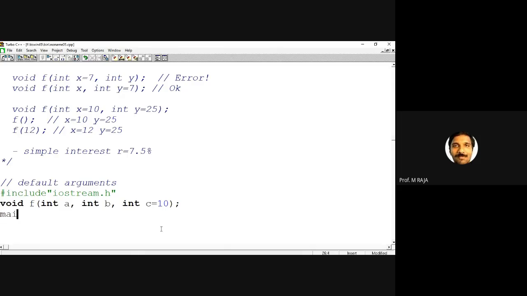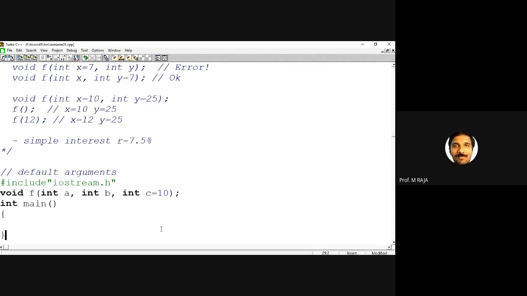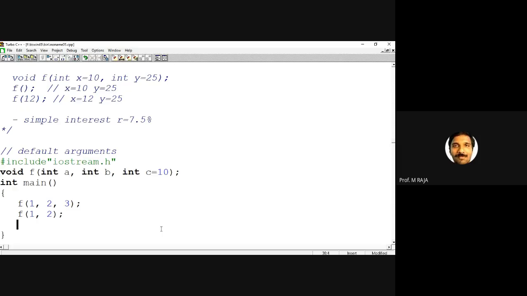Then writing a main function: main, f of 1 comma 2 comma 3, f of 1 comma 2, return 0.